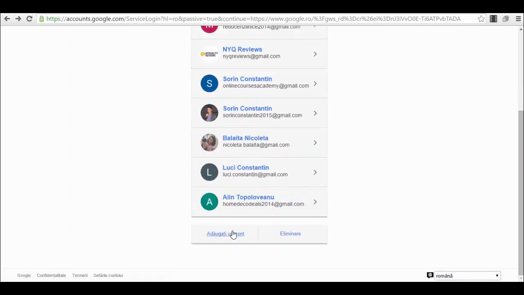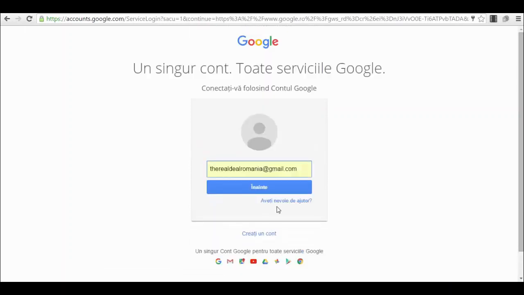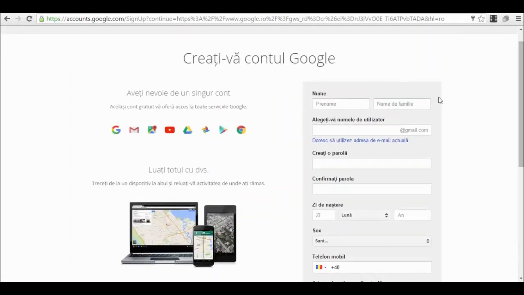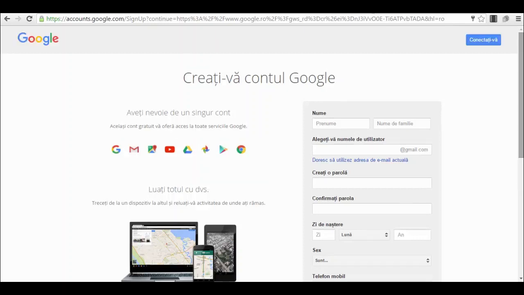For example, if I go back to that page, I press this button here, add an account. I have here the option to create a new account. I press on the option create an account, and this is how the form will look like. As I've stated before, all the details for me are in Romanian because I live in Romania, and Google has a tracking system behind. It practically sees all the time where you are. So in other words, they know at any time what we are doing and where we are in that particular moment. But this is how the form looks like.